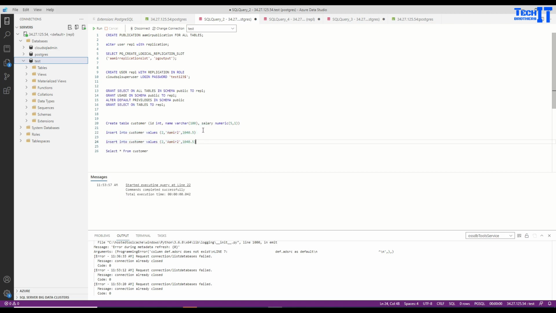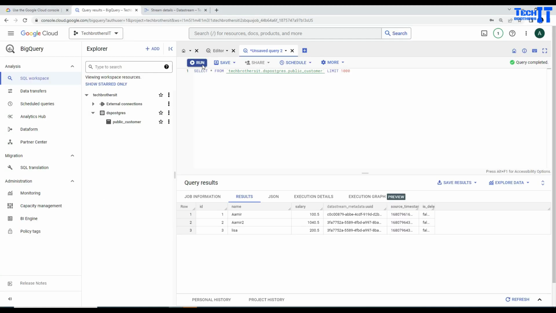Now we are going to insert number 3, name Lisa, and we are going to save some values here. After inserting the record, let's go to BigQuery and take a look, and here we are going to run the query, and now it should have 3 records. So you see right there, number 2 and number 3, we just inserted those.